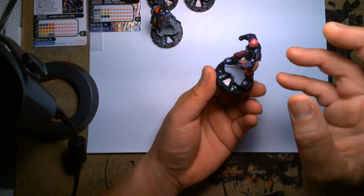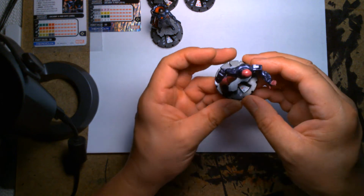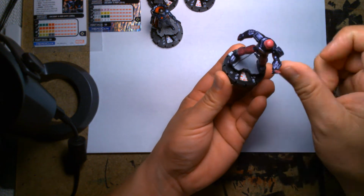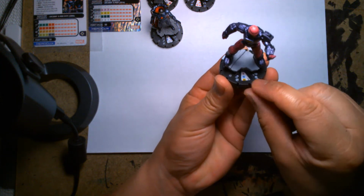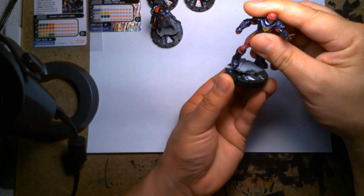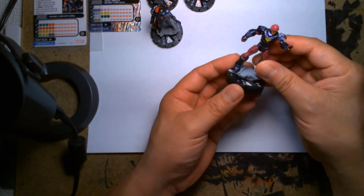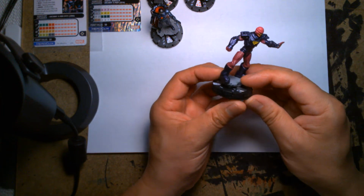And as I mentioned before, these are Heroclix, so if you're unfamiliar with them, as you play the game, all the stats and attributes of your character are not only listed on the cards, but also applied on this click dial. As you play and progress, you can change your stats at the turn of a dial. There's a base, and a window to read your stats or attributes, and as you play along, you just turn this as necessary. I don't play, but I think it's a cool play feature. I think it's very innovative and very copied.